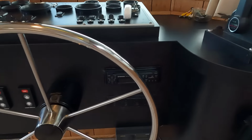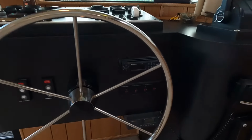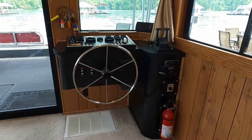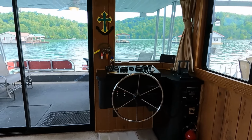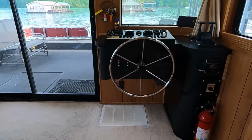We do have an AM, FM, CD stereo. That has zoned audio, which has kind of been done away with. That was utilized at one time, but that stereo is going to provide sound mainly through the cabin of the boat. It does have 2 exterior speakers on both the front porch and the rear porch. The rear porch speakers do not appear to be functioning, although I do believe our front patio speakers had some sound out of there, just was not the loudest.